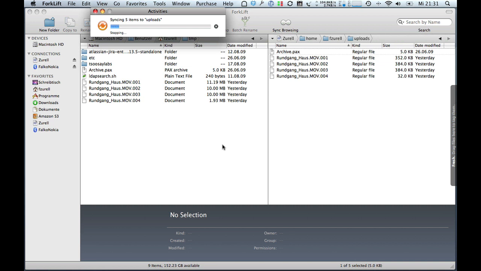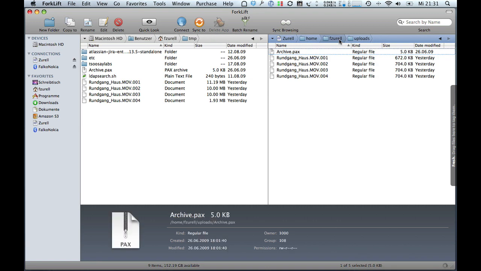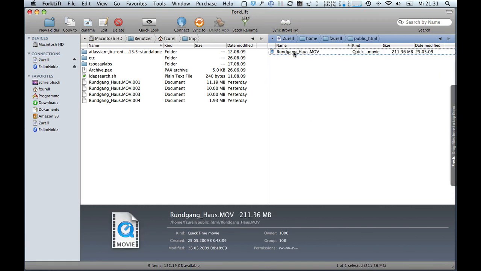This is the option to split or recombine files during transfer. If you have to transfer a larger file and you want to have it split up on the other side for, I don't know, fitting on a DVD or stuff like that, then you can choose, I can show you. Here I got a video with 211 megabytes in size.